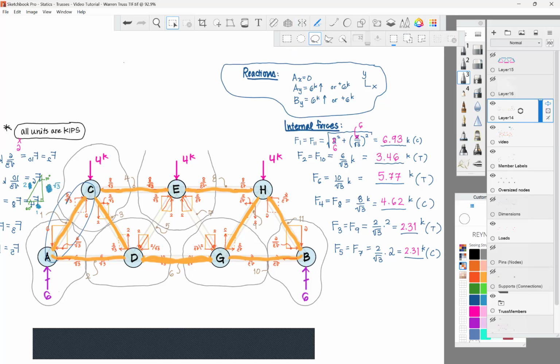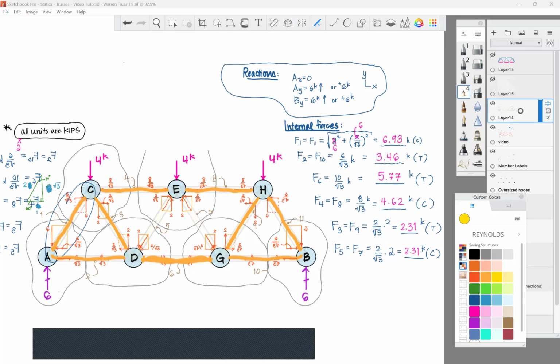All right, I'm back. As you see, here are the calculations. We do want to report these answers not in terms of radicals, but with our 3 sig figs and decimals. As I was going through it, I did catch an error. I bet you caught it before I did. I think I had maybe looked at the mirror image and gotten confused, but for these two inclined members, members 1 and 11, I put in 2 instead of 6. So that got fixed when I did the number crunching. All right, so this is how we would want to report those final answers.